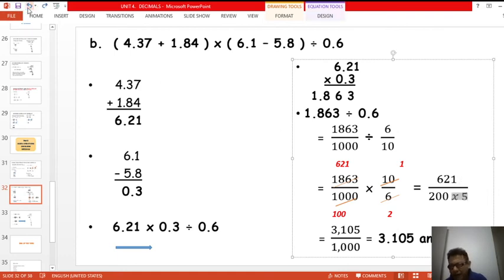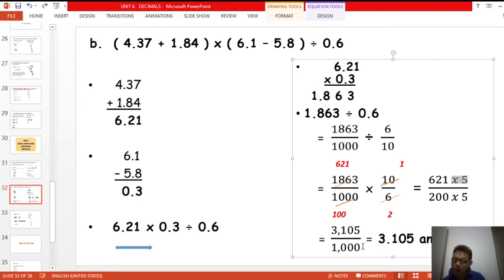If you use 5 here in your denominator, 200 times 5 is 1000, right? So that's what happened here. But so that you won't make a mistake, if you multiply here by 5, you also multiply 2 by 5 in your numerator. So you are not changing the value, you are only getting its equivalent. Okay, so the equivalent fraction here now is in the thousandths place. So we got 3105 over 1000.